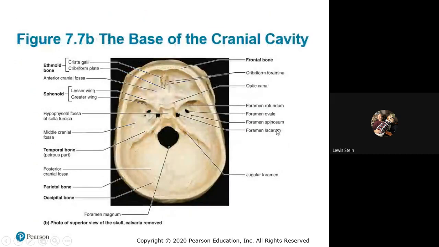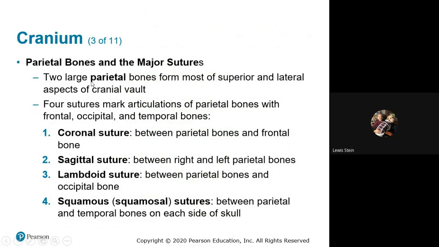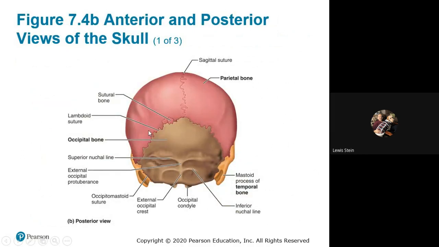So I'll go through, we'll see a lot of these slides again. The parietal bones, sides of the cranium, most of it here, all the sutures. Same illustration. Here is that occipital, but this is that lambdoidal suture. What you see, we all have these. We don't really count them. They're called sutural bones. They're little pieces of bone that make up the sutures. So sometimes they look like little bone fragments. There's nothing unusual about that. A lot of us have little bits of extra bone, interestingly enough. And a lot of times it's not anything that indicates any degree of disease or problem.